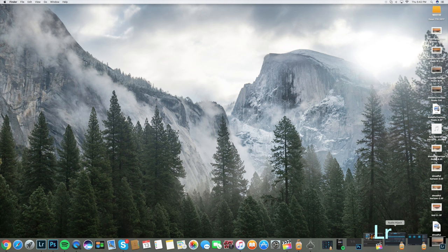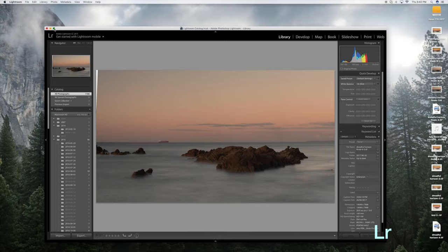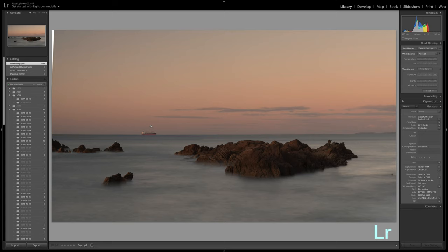Okay, so we're going to open up Lightroom and we'll maximize this. Now this is the raw image, the DNG digital negative file for the three shot panel that we shot earlier on. First things first, you will see that I've got a dodgy white triangle up here, which was caused by a dodgy horizon line. The dodgy horizon line was about me moving my camera from wet spot to dry spot as the waves came in, and forgetting to level off my horizon lines and levels with my tripod and my self-leveling head. So, first things we need to do is crop that out. So up to the Develop module.